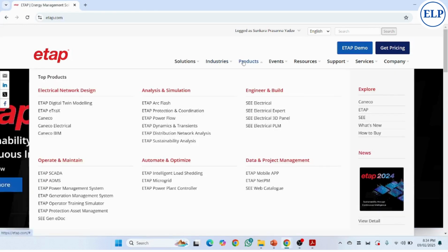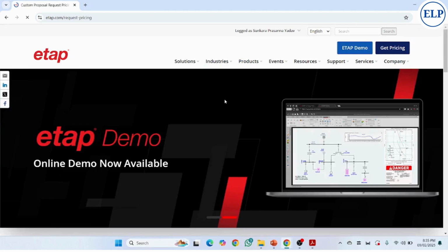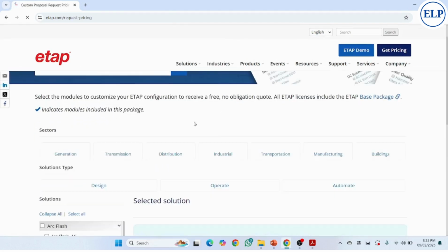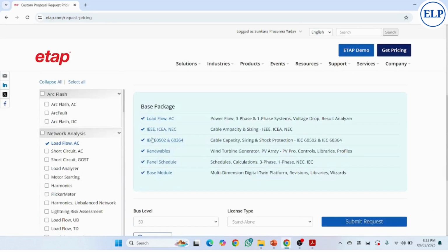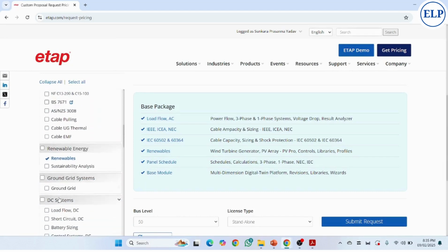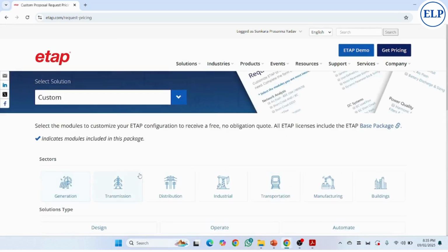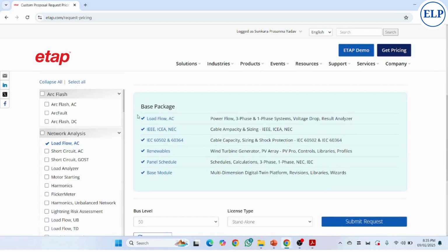Enter into the product from the menu bar. Choose how to buy here. What we discussed from the beginning, sectors and solutions, we can call these the power system modules in ETAP. From the beginning, if you choose to buy a license in ETAP, it will come with some base packages with some formalities.